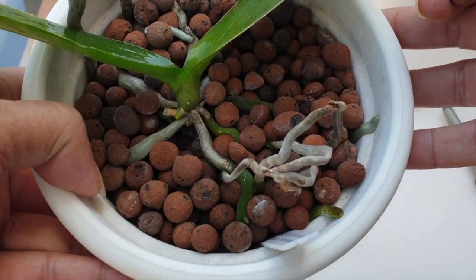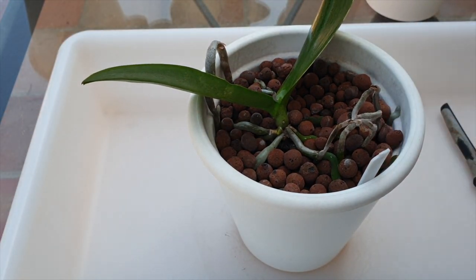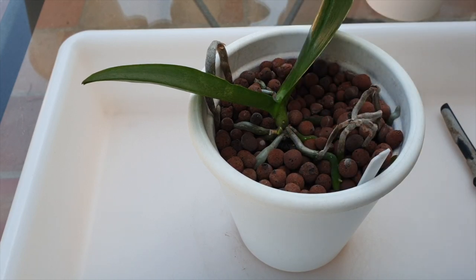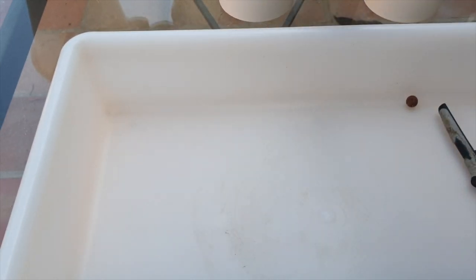There's a beautiful root tip coming out here — sneaky. I don't want you coming out, you're supposed to go in. What I'm going to do is take the leca away from that root tip. I call this one Champion because obviously Maximilian is the mother plant, and Champion is a combination of the English 'champ' and the Basque version spelled with an X but pronounced CH. I've combined the English and the Spanish into one word — that's why the keiki from Maximilian is called Champion.